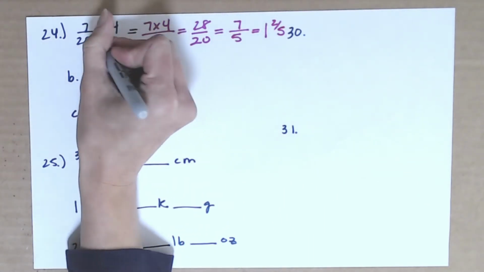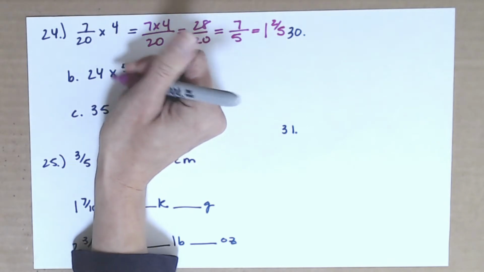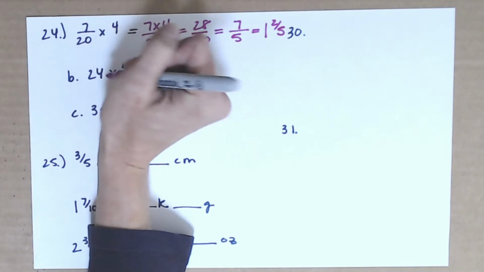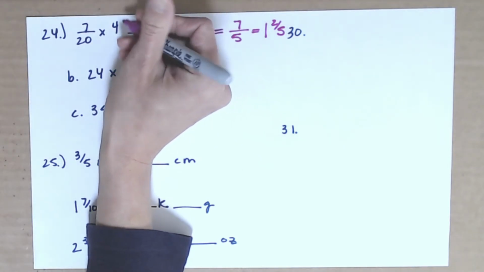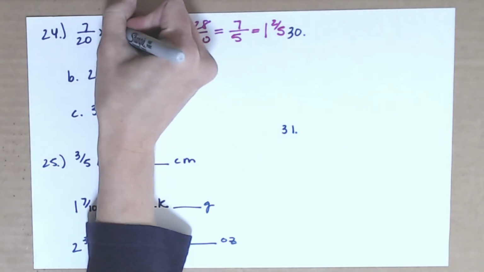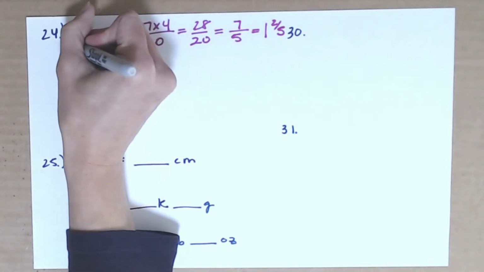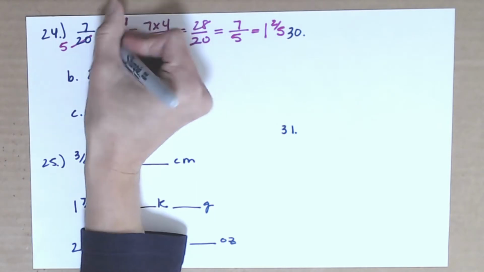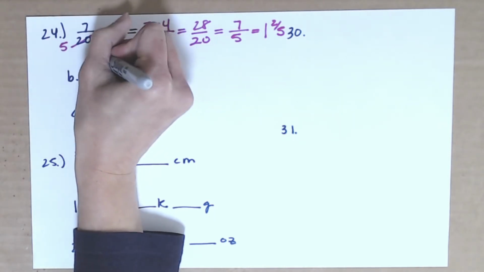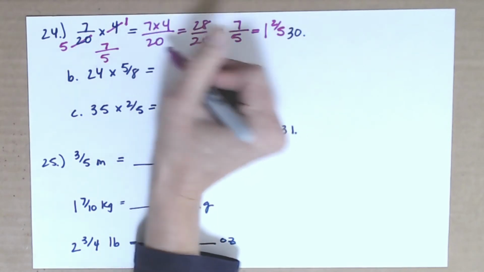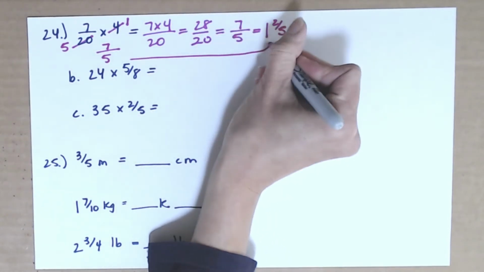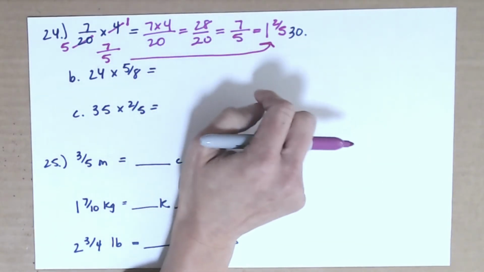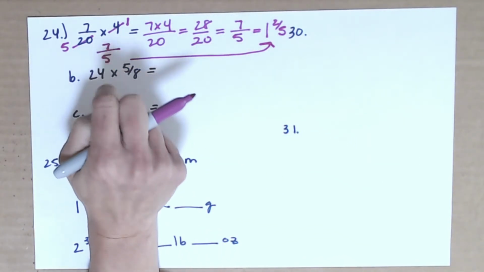But we learned this week that we could actually simplify before we multiply. So we see in our numerator and denominator, they're both divisible by 4. So we can simplify here. We can do 4 divided by 4 is 1. 20 divided by 4 is 5. So we get 7 times 1, or 7 over 5. So I get 7/5, which I simplify to 1 2/5. And I skipped kind of all of that by simplifying before I multiply.